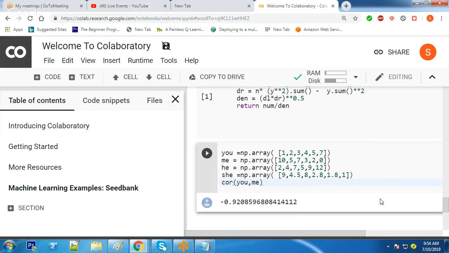Again, I want the correlation between you and he, you and she, me and she, me and he. In that way, I want to check. There are 4 variables, that's why there is a very small number of pairs. If there are 100 variables, for each and every pair, you cannot check the first variable's correlation with all the remaining 99, right? So that is really tougher. That's why we build a correlation matrix, which is used in so many models in our machine learning. Especially there is an algorithm called PCA, principal component analysis, used to reduce the dimensionality.